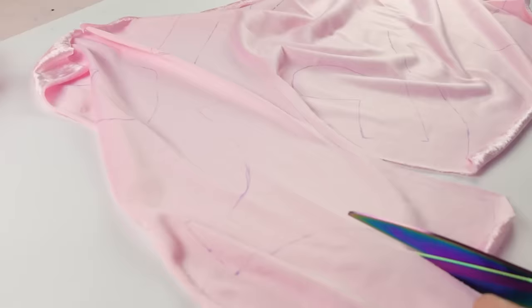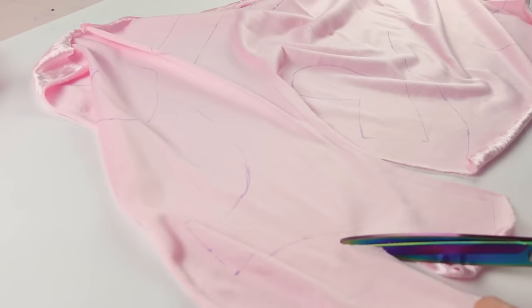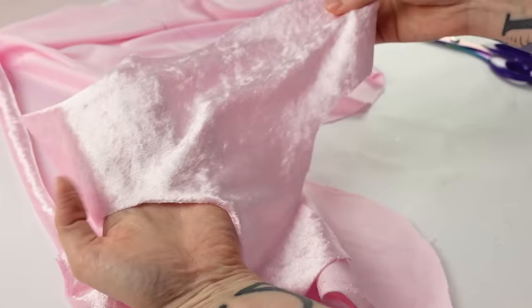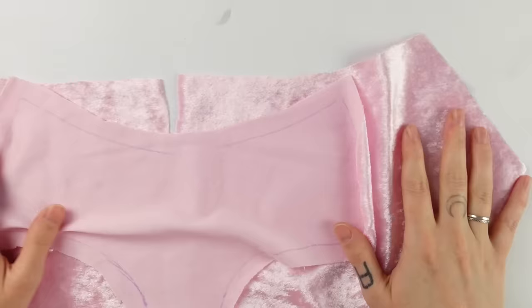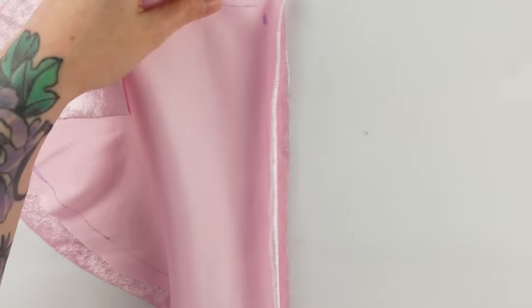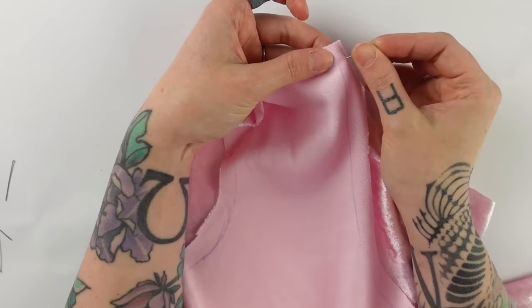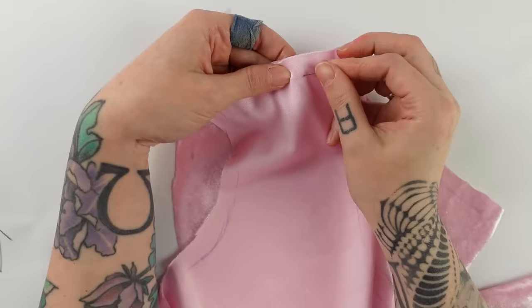I'm gonna start the outfit by making her panties. I simply traced the pattern pieces onto the backside of the baby pink velvet with some erasable pen and cut them out with seam allowances. The panty has two back pieces and a front piece, and I will first need to sew together the back seam of the panty a little bit, leaving enough room for it to be able to be put on the doll later.